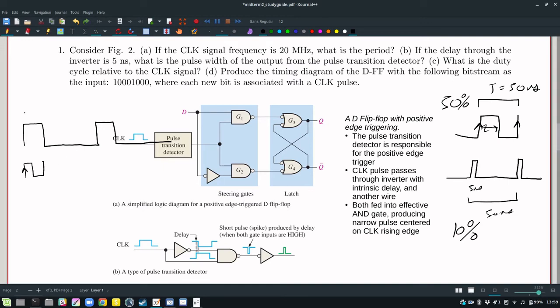So that's one transition, and that causes the bit 1 to be loaded, and then the next transition causes the next bit to be loaded, and so on and so on. Hope I get this right. Boom, there's another positive edge, and then another positive edge. So I'll just draw like this. So that positive edge there triggers the next 1 to be loaded, and then the very next positive edge triggers the next 0 to be loaded, so we get 0. So the point is, this D flip-flop flips and flops on positive clock edges.